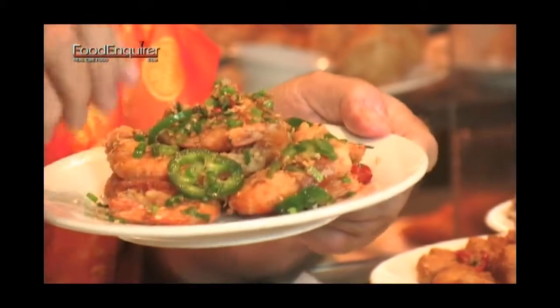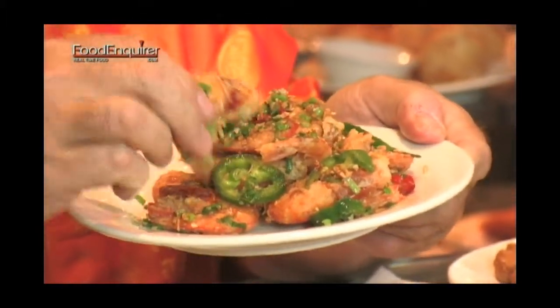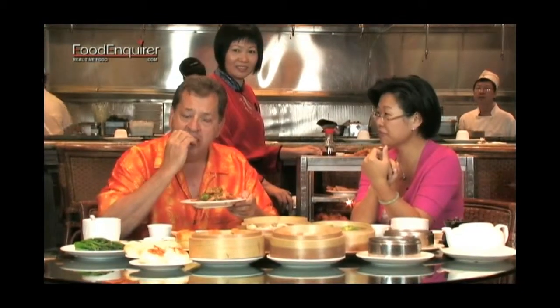Fried shrimp, as John Huston famously said in the movie Chinatown, with the head still on. So I'm going to eat one. Remember what Jack Nicholson said? He said, as long as you don't serve the chicken that way. Yeah. But the Chinese do. Crispy, you can eat the whole thing. Mm. These I like.